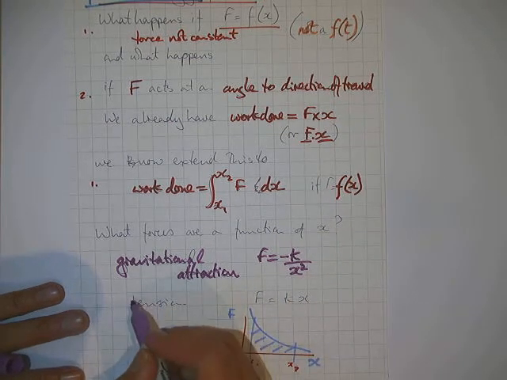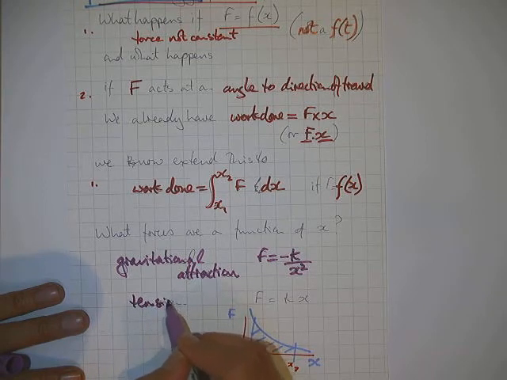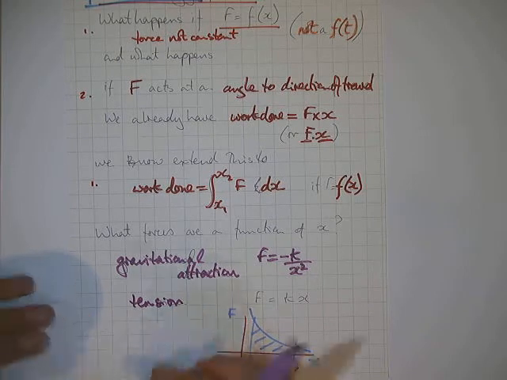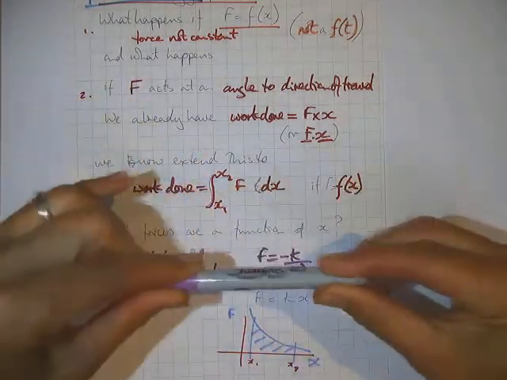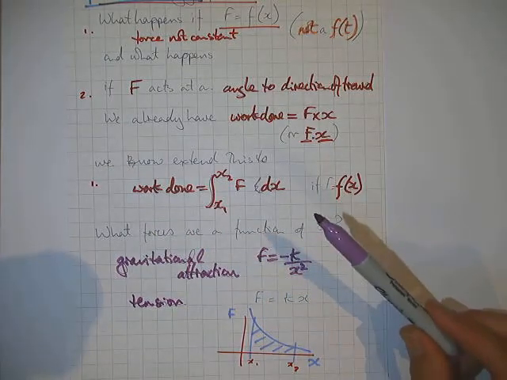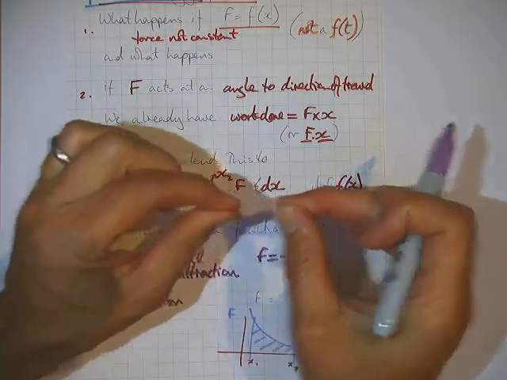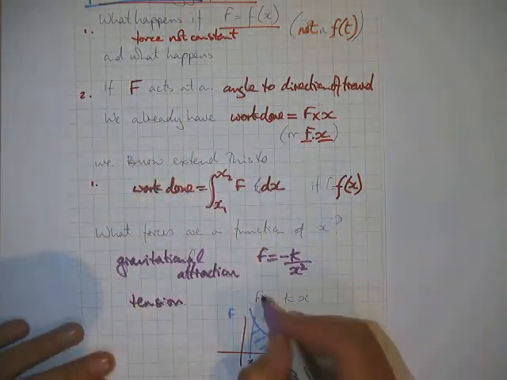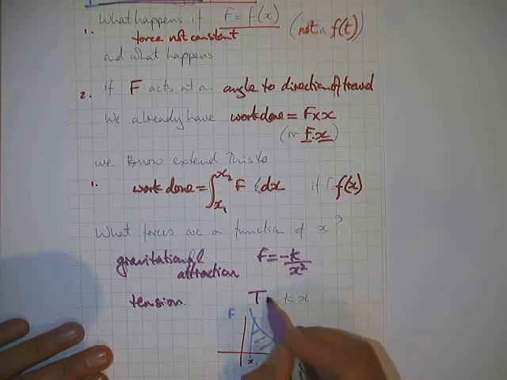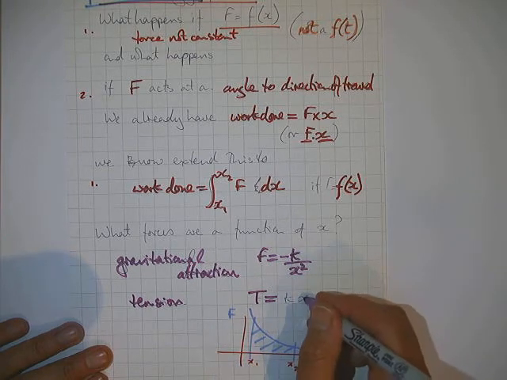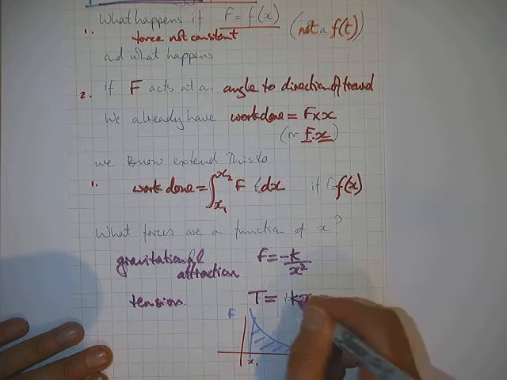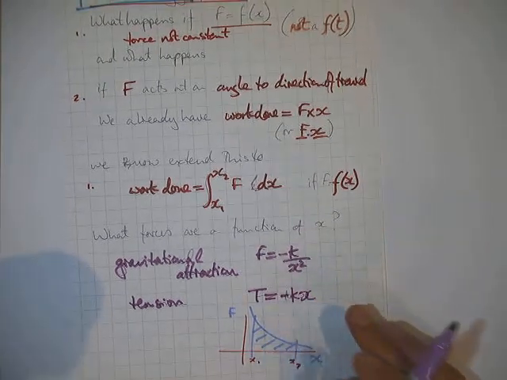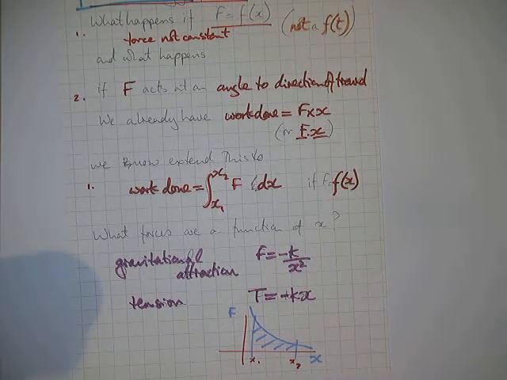And also tension. I don't mean awkwardness in a social situation here. I mean tension as in if you pull a string. I should actually have a stretchy string here, but I haven't got that prop. Imagine stretching an elastic band and letting it go, or let it go too quickly. We find that the tension in a stretched string or spring is proportional to the stretch. But again, it's in an opposite sense to the displacement. So there's two examples of where we might use this idea.